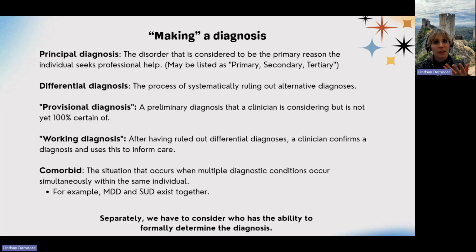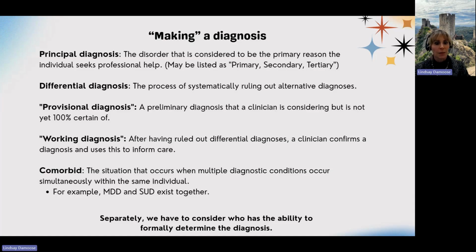So it's like after having made sure that we've demonstrated due diligence, then the clinician would confirm the diagnosis. Now, a working diagnosis and a principal diagnosis essentially are interchangeable. The working diagnosis is just a different type of semantic. You might hear principal diagnosis or you might hear working diagnosis. But what this means is that the clinician has confirmed that, hey, this is what it is. This is what it really seems to be given all of the information that I've obtained and that I've witnessed directly and indirectly.